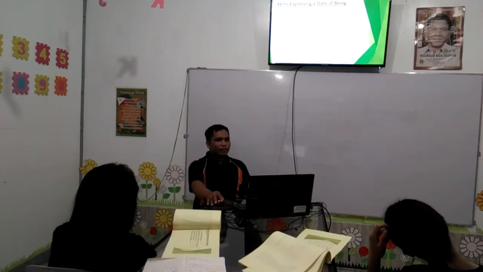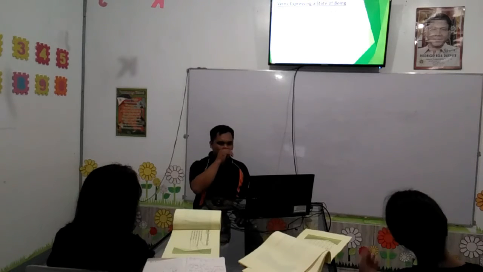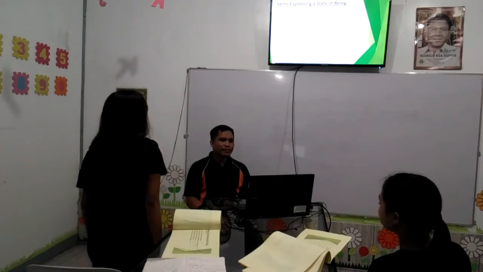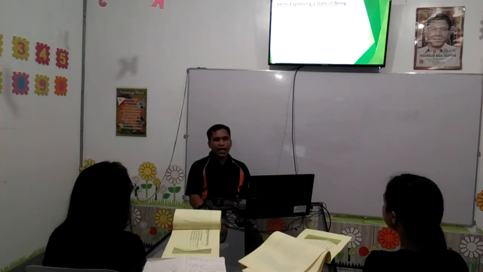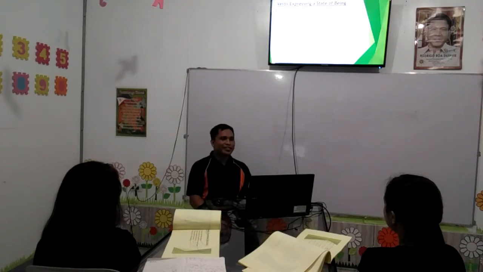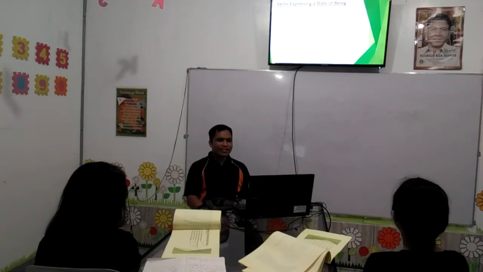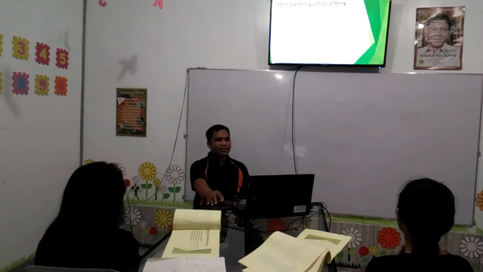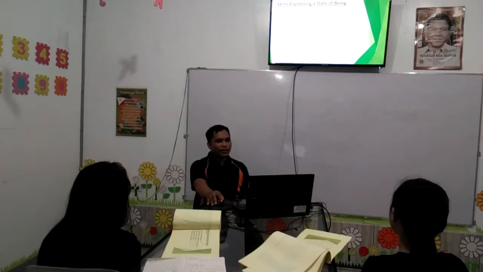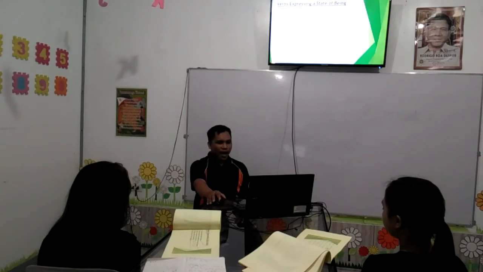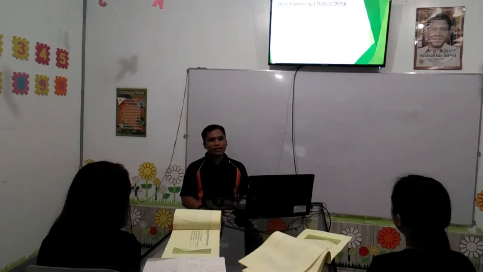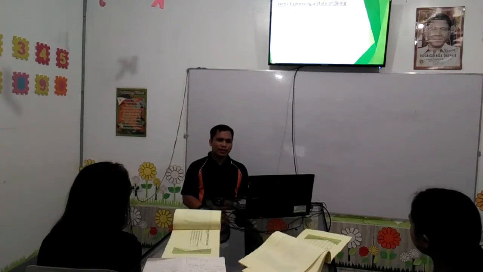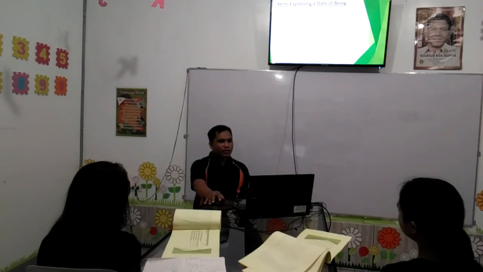Okay, correct. Number 2, April Joy, can you read? I am. For your information, I am is the shortest sentence in the English language. So what is the verb in the sentence? Am. Okay, so the word am is a verb from the verb to be. In what tense? Present tense. Okay, present tense.